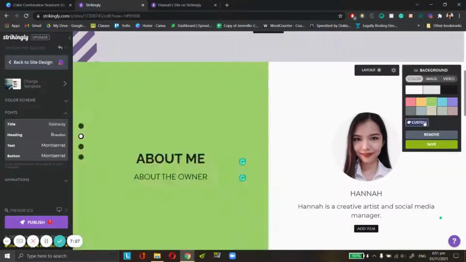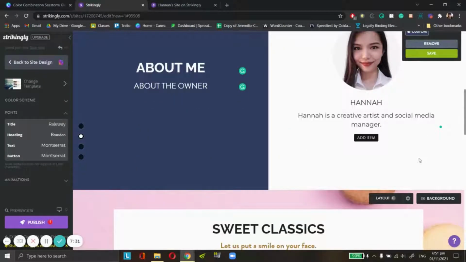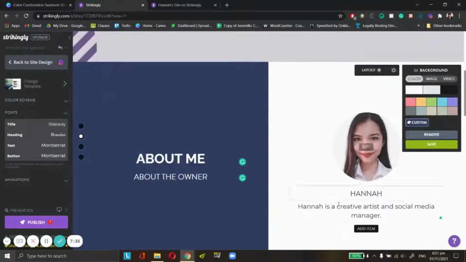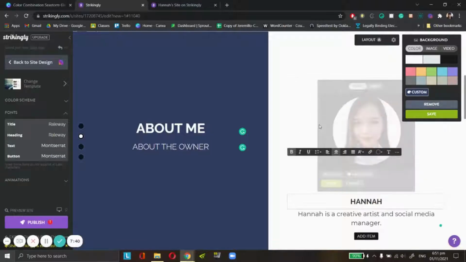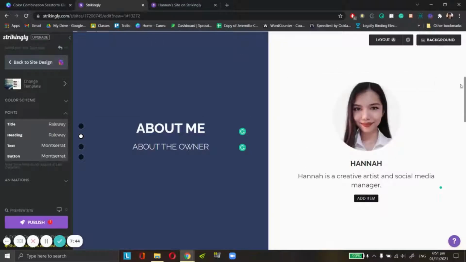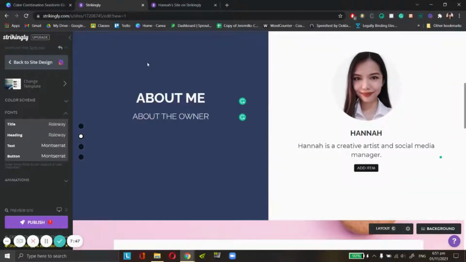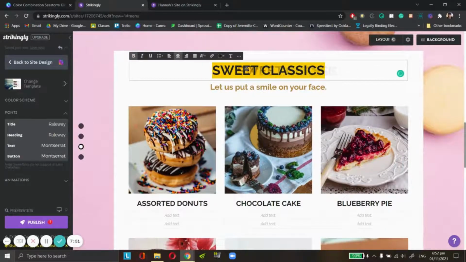And once again, we'll have to change our font. So once you're happy with that, let's change it back. Once you're happy with the overall look of your About section, hit save. Remember to hit save. And we can move on to our menu, our services. Services you offer or your portfolio, whatever you like.